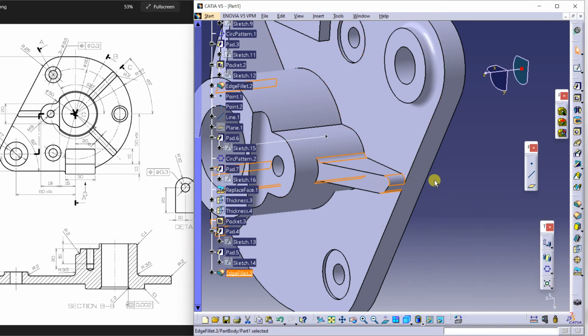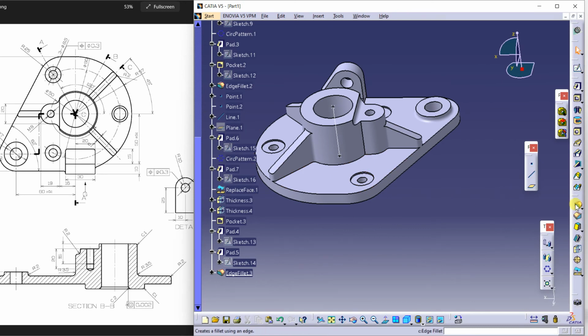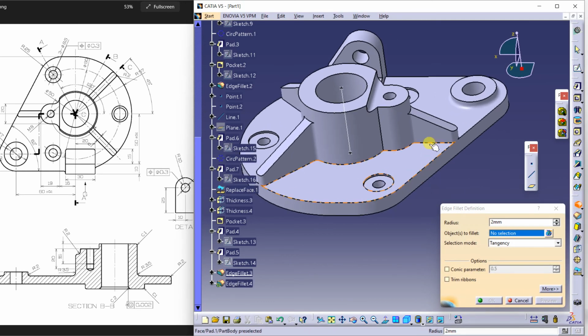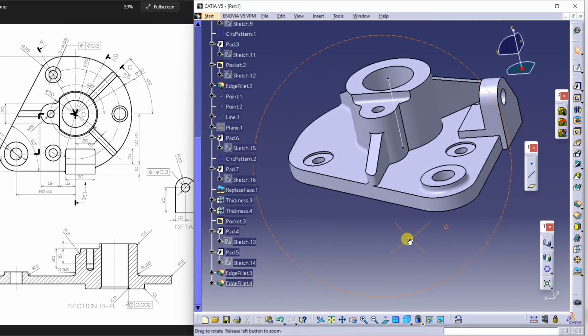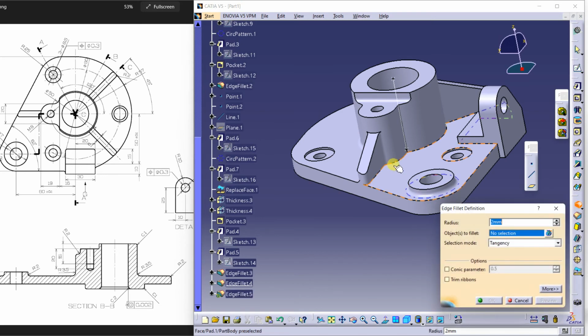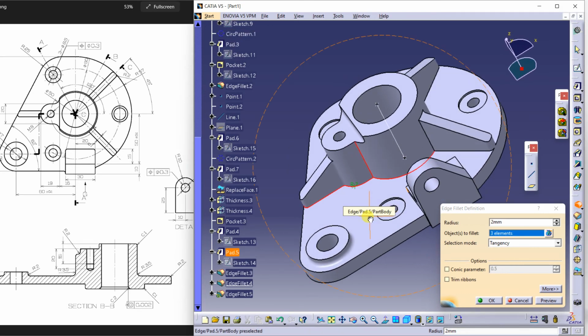And okay. Again this fillet, and over this edge as well, here and okay. Now here this edge, this edge, okay.